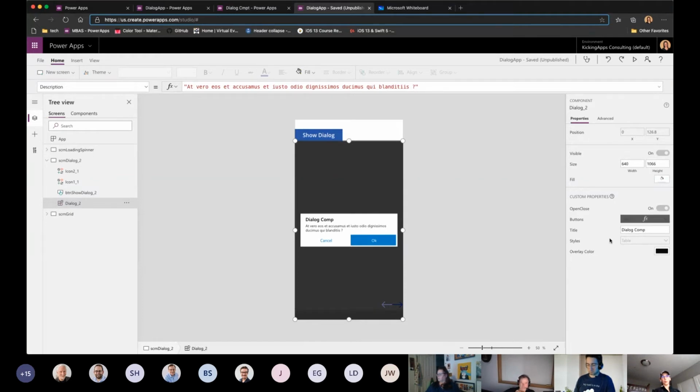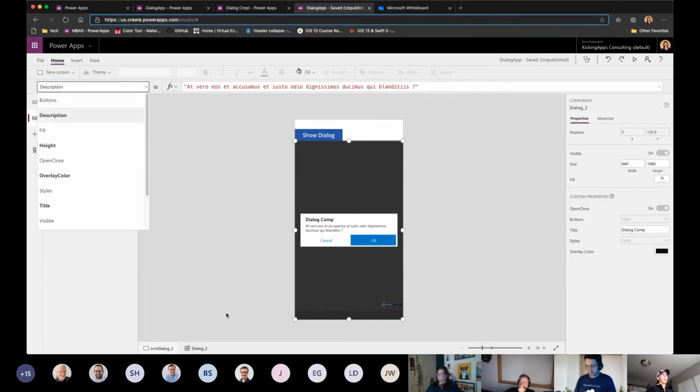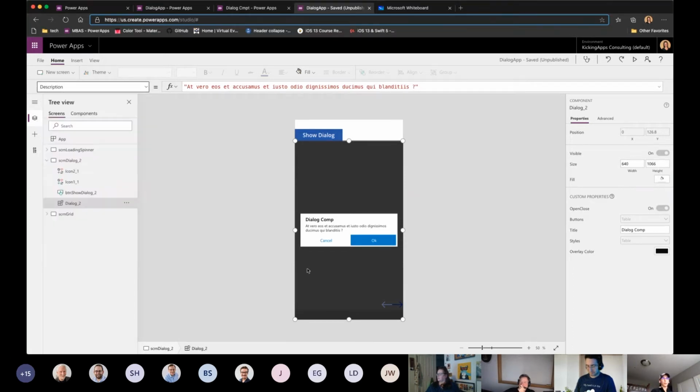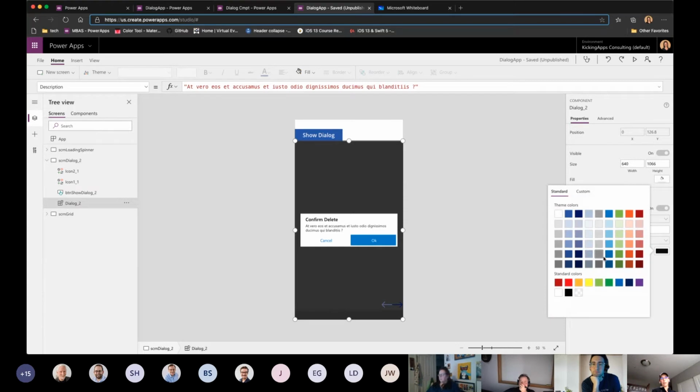Everything is inside it, but the properties where you might customize this component are available to you on the right or within the menu here. So if you use the same dialog component for, maybe when somebody wants to delete a record and you want a confirmation, you could put this component in your app and say confirm delete and type your message here, whatever that may be. And in this app, my color theme is more greens.